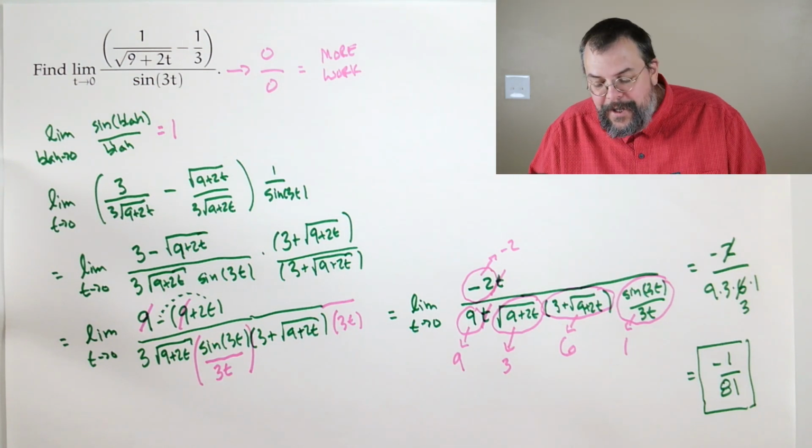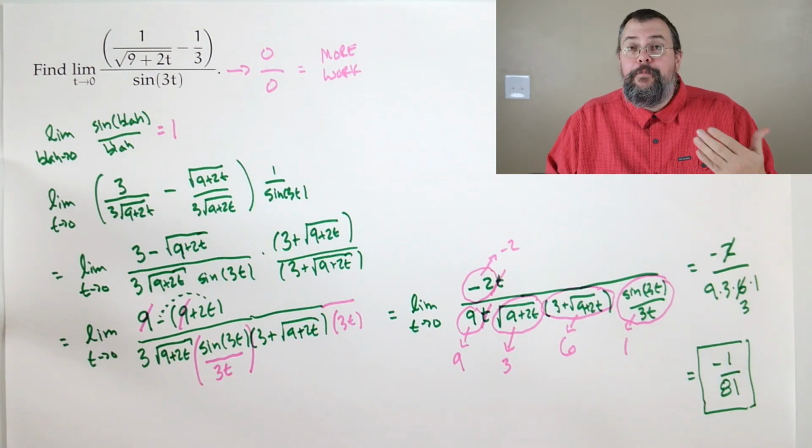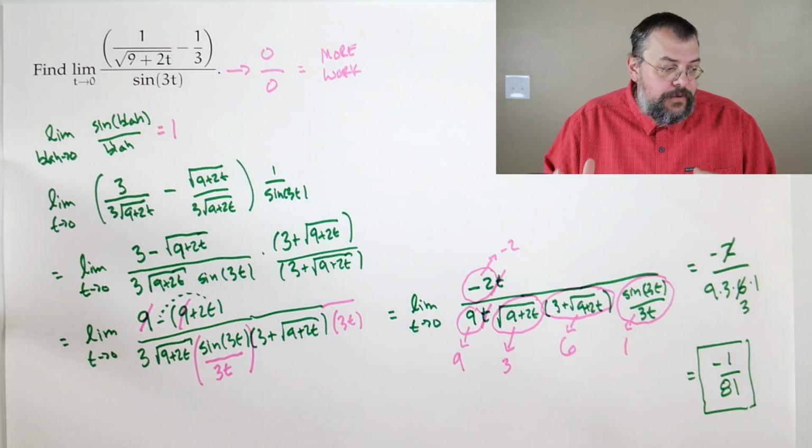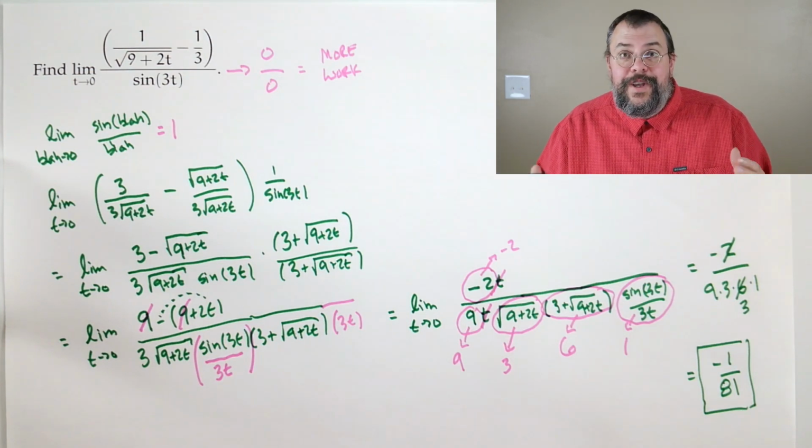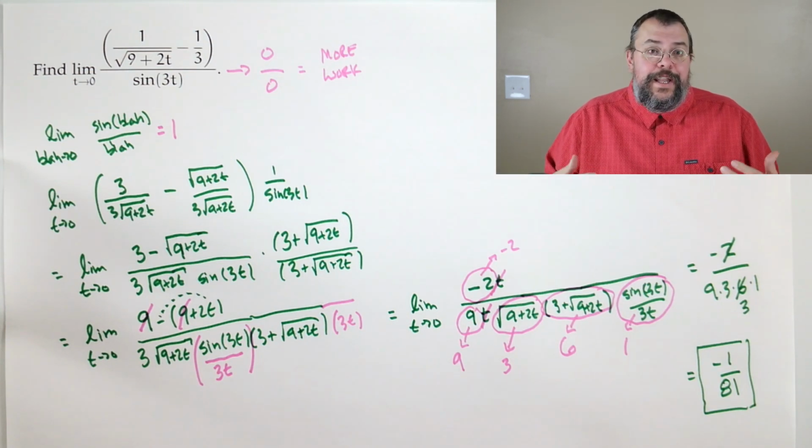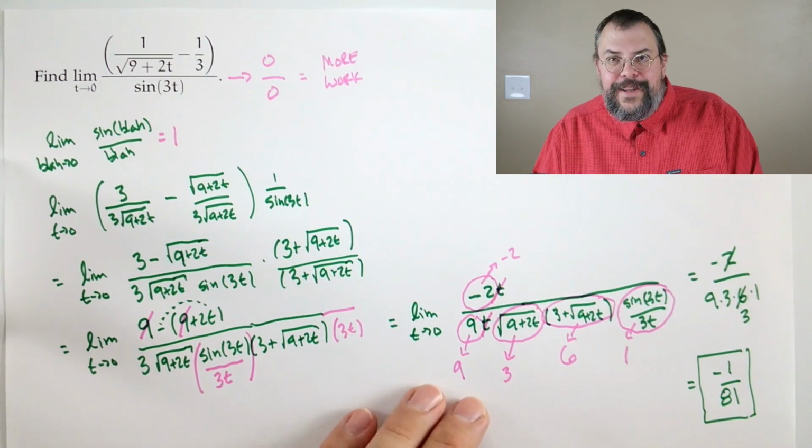Good, good. Patience, right? Rewrite it, make it something easier to work with. Well, of course, we always want to make things easier to work with. You don't go and say, hey, let me make this harder to work with. That's not the math way. That's not the math way at all. All right, good. Well, let's try another one.